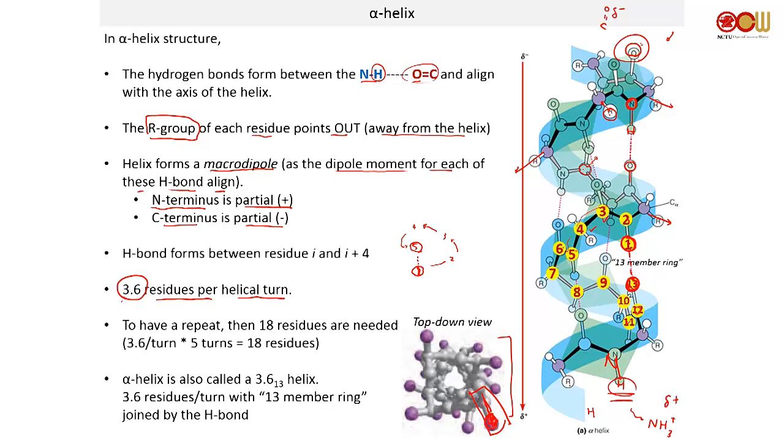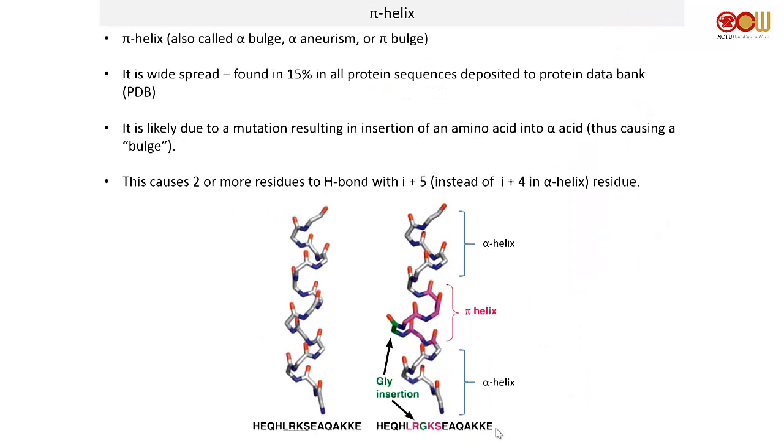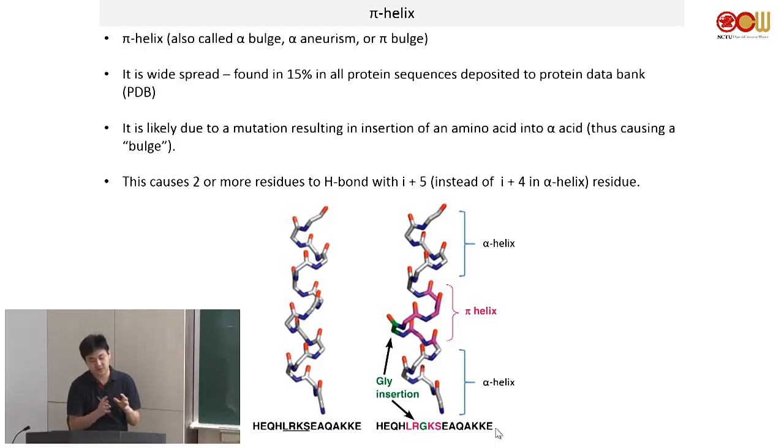Another helix is the pi helix. It's not exactly a helix, really. Sometimes we just call it the alpha bulge. It's sort of a mutated alpha helix created by inserting 1 extra residue, such that you generate this pi helix. Now, pi helix turns out to be quite widespread. It actually causes a little kink in your alpha helix. Alpha helix is a cylindrical shape, like a rod, but if you have a pi helix in the middle, you sort of bend that rod.